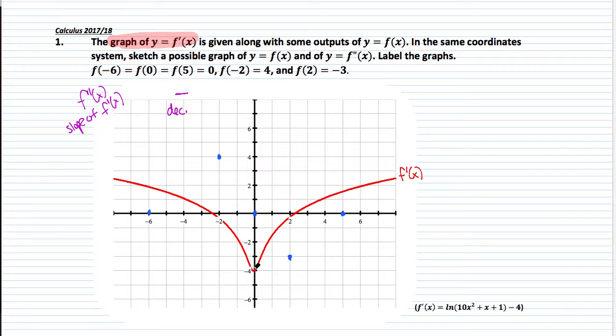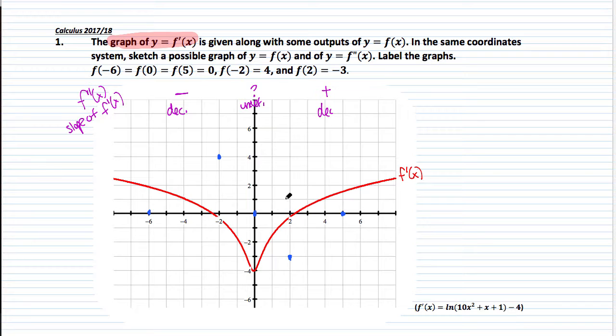Then once I get here, I have a really weird situation. This right here is what we call a cusp. You might have seen one of these before. The slope is undefined at this location because you can't really say it's 0, even though it looks like it kind of curves. It actually just meets at a point. Then on the right-hand side, we have a positive slope. It starts very positive, but as we move to the right, it decreases as well.